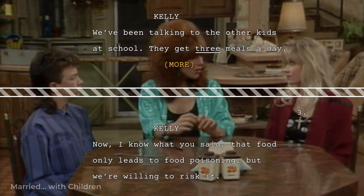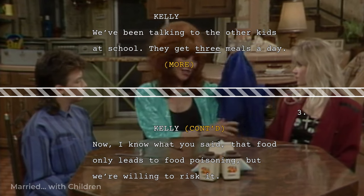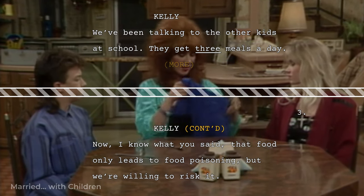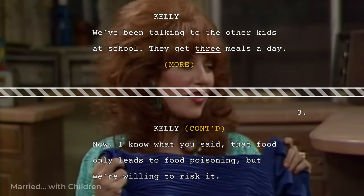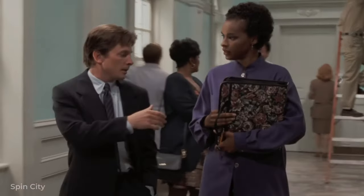Some writers add more to the bottom of the page and continued to the character heading of the continued dialogue. While the more was optional for film and single-cam TV, it's pretty much expected in a multicam sitcom. Again, like plays, multicam sitcoms rely far less on narrative description. The small amount of description that is included is written in all caps.